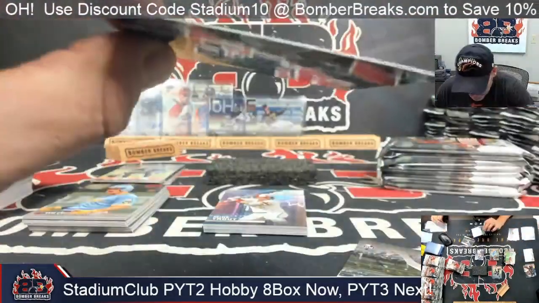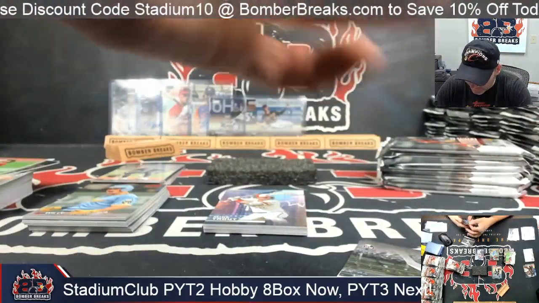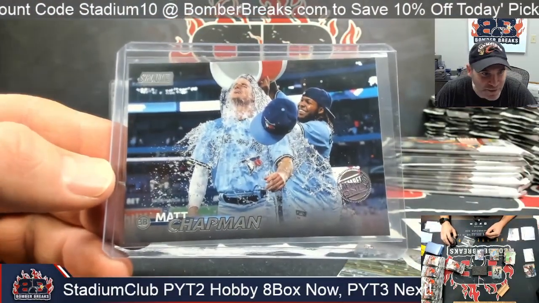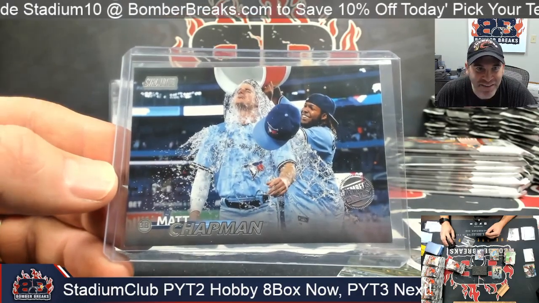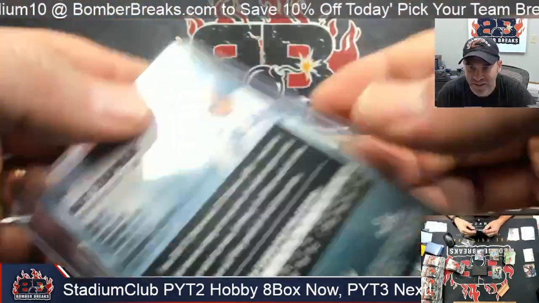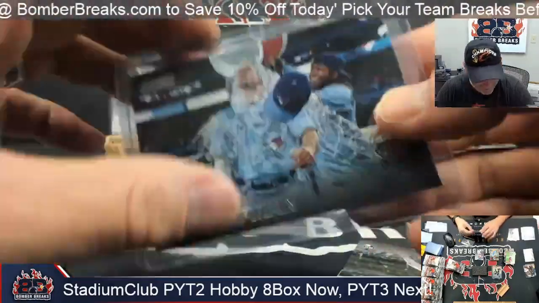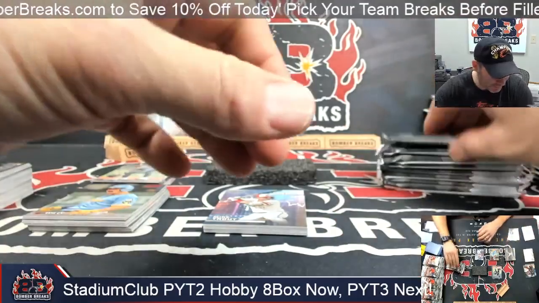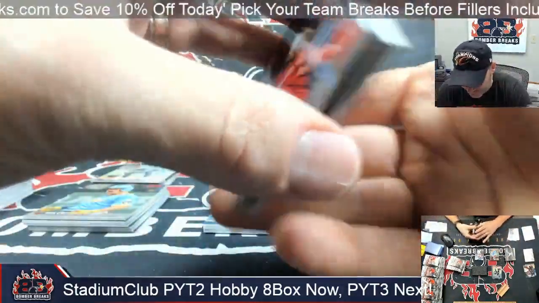Members only, Matt Chapman. Man, I just had it in my brain. There is something. We got to find one, and there it is. Holy Toronto. Members only, one per case. So we got one. Let's keep finding another one. So cool. Matt Chapman. Members only stamp on there. Gotta have eagle eyes to catch it.